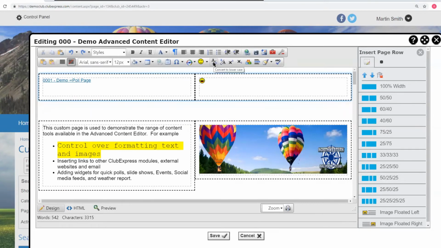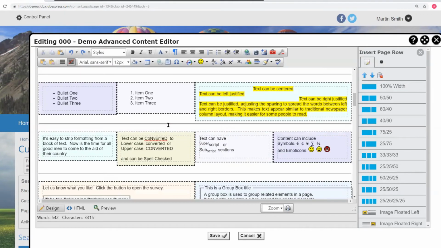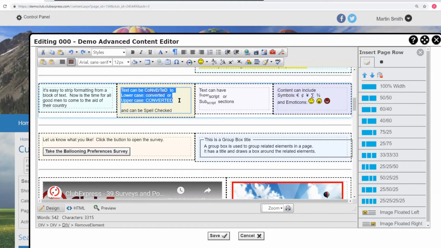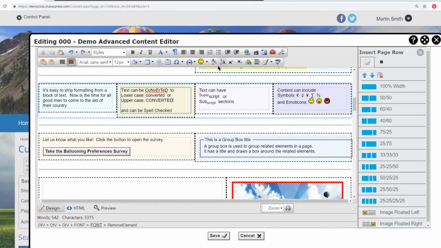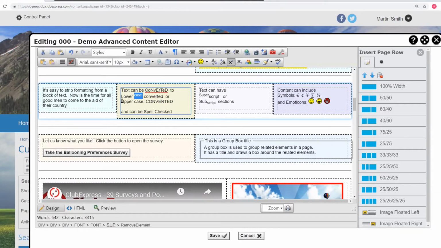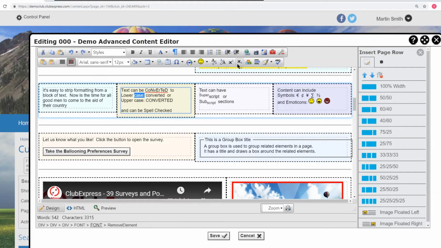You can do conversions. Oh, that's where it is here. Where's my conversion? Here. Text can be converted. So if I highlight this, and this uppercase A to lowercase, it will convert whatever you've highlighted to lowercase. I'm going to undo that with Control Z. I can convert lowercase to uppercase. Oop, I have to highlight it first and make it all uppercase. I can take something like this and convert it to superscript. And similarly, there's a subscript.